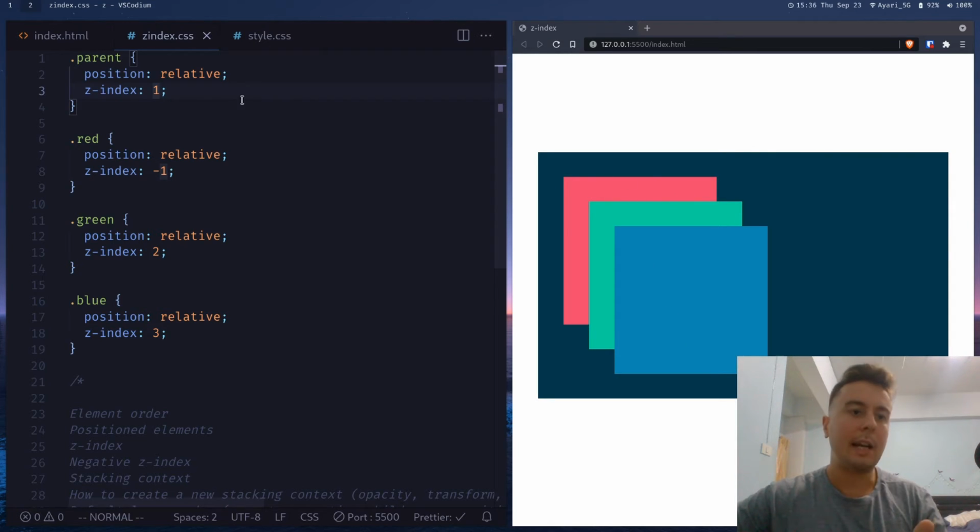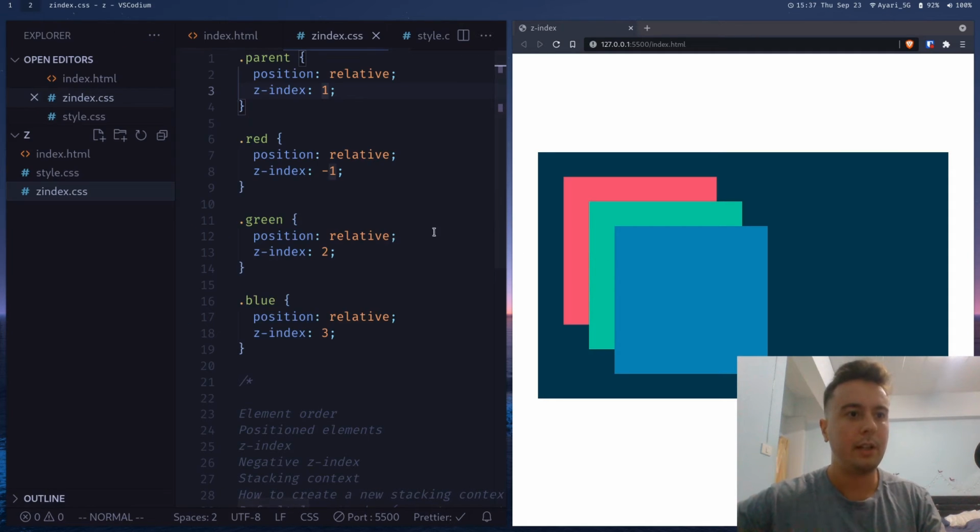So once we add this stacking context to the parent, now everything inside of it will always be inside the context of the parent. If this is a little bit confusing, an easy way to describe it is kind of like folders in a directory. Right here we have a directory called parent, so this is the stacking context of the parent. And inside the parent we also have red, and we have green and blue. And of course you can nest things multiple levels deep.